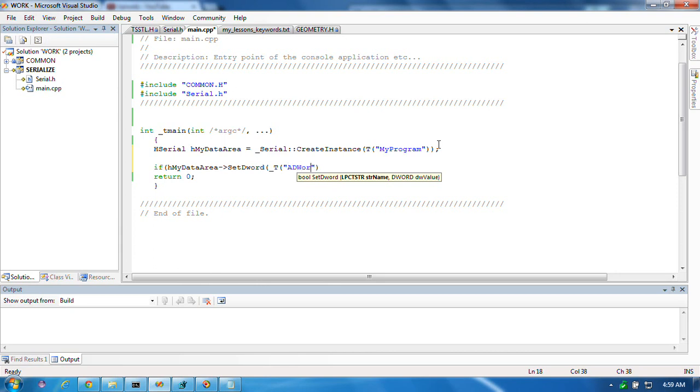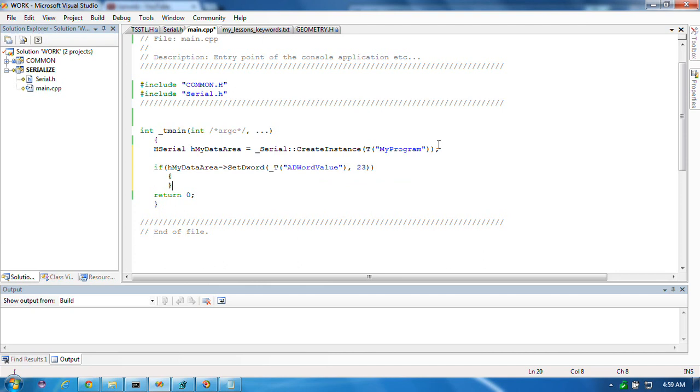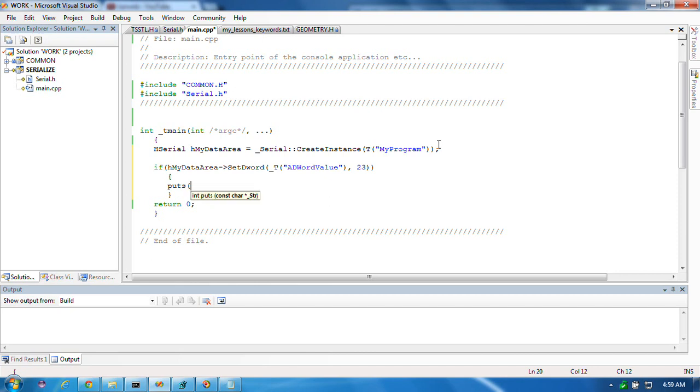Set viewer value and give it some number 23. For this fine success.